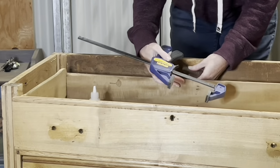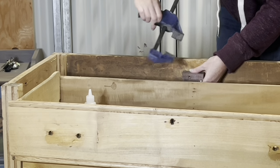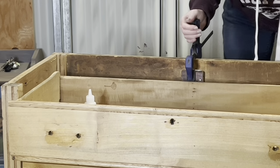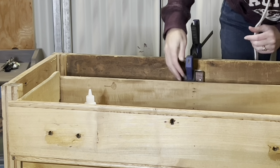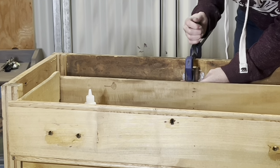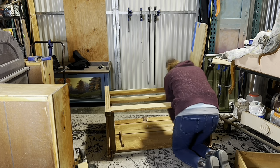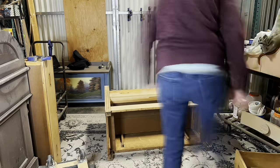I did notice that all of the drawers wanted to go further back in, and there weren't any of the little drawer stop marks that they would have had at the front of the dresser. So in this case, I just opted to add some blocks in the back, and those prevented the drawers from going any further back than I wanted.